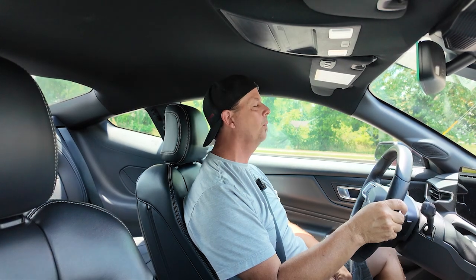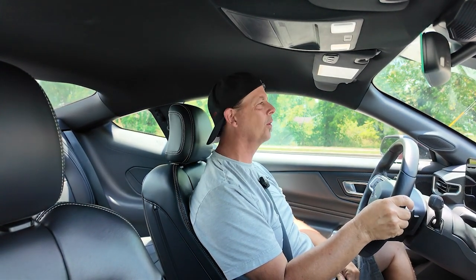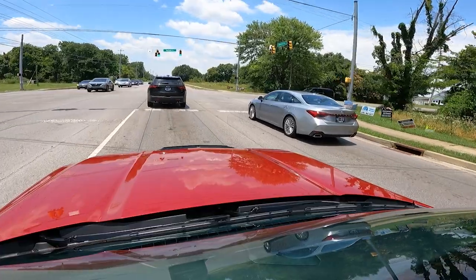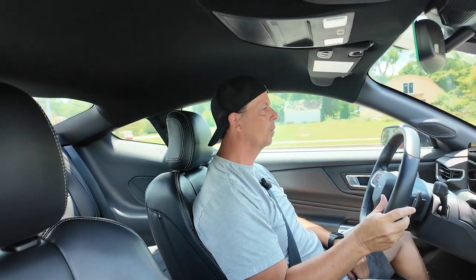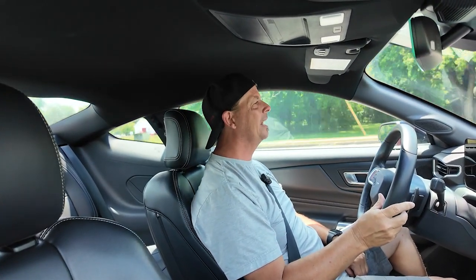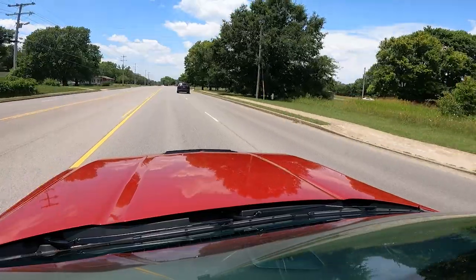Now, with this car, we have not put a ton of miles on this, and you may be saying, Dave, why would you not drive this car a lot? Well, for one, we knew it was going to be a short-term ownership deal, so we didn't want to risk just tearing it up at the mall or whatever, dings and doors and stuff like that. So we've been kind of careful with what we do with this car, and it's made me think a lot about how I would use this car.